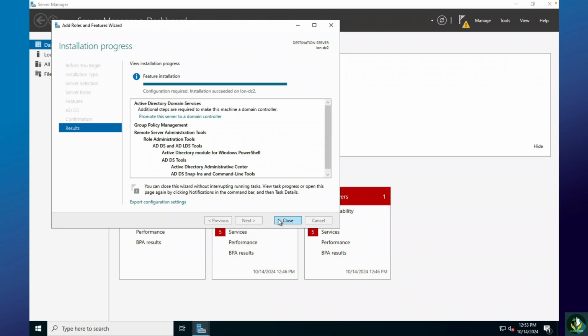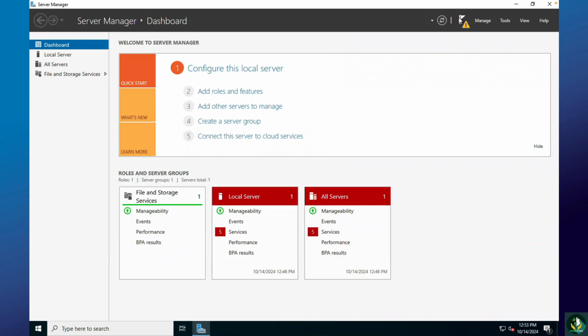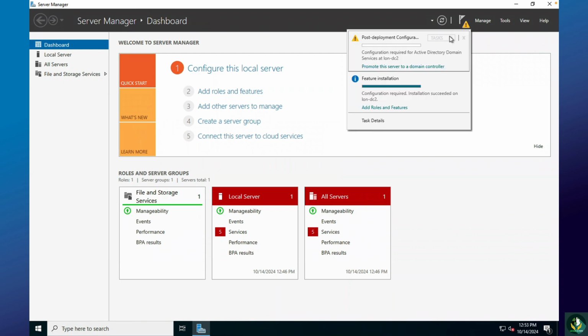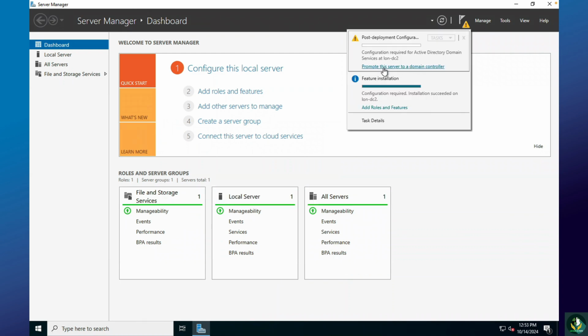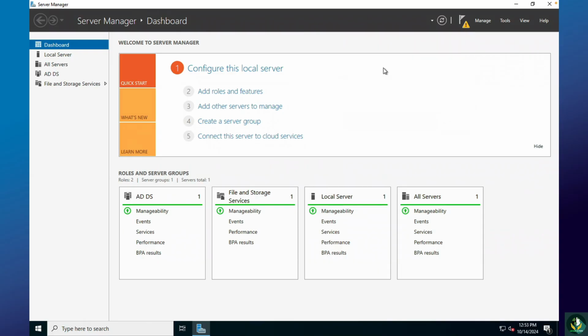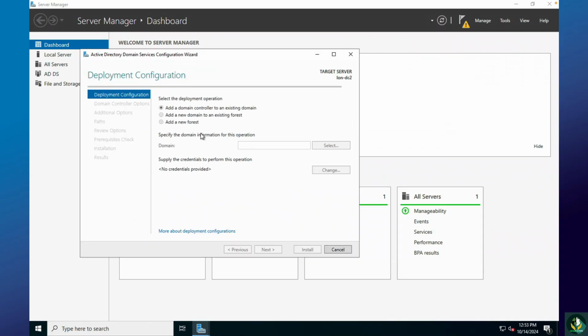Okay, it's done. I can click Close here and go to this notification area with the flag and yellow exclamation point. Select Promote this server to a domain controller link and select Add a domain controller to an existing domain. Now, it's important that this VM has connectivity with the first domain controller, which is LearnDC1.